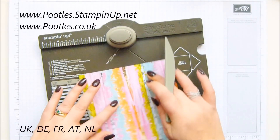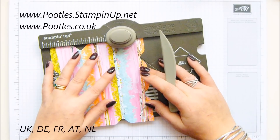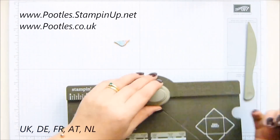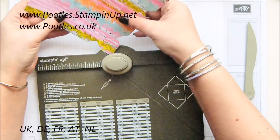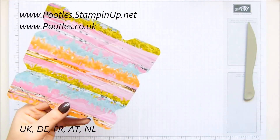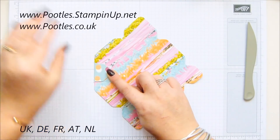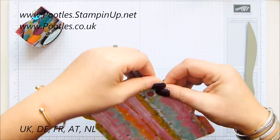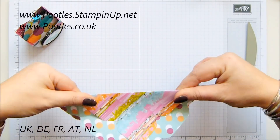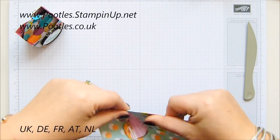I first came up with the bag in a box design quite a few years ago — it's a great design, a bit of a cheat, really an optical illusion because it looks like you have a bag in a box, but you'd be amazed how little adhesive is needed. I'm rounding off my corners. Burnish your score lines — you've got wide triangles and little triangles. The little ones are going to come the wrong way round. Fold and burnish, but don't over-burnish, particularly other than the bottom part, because we want this to look like a faux box. You don't need a bone folder for that.